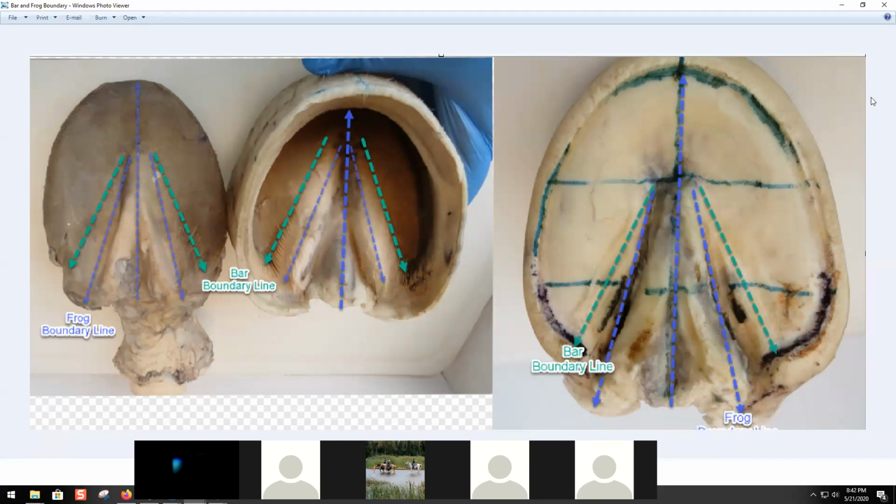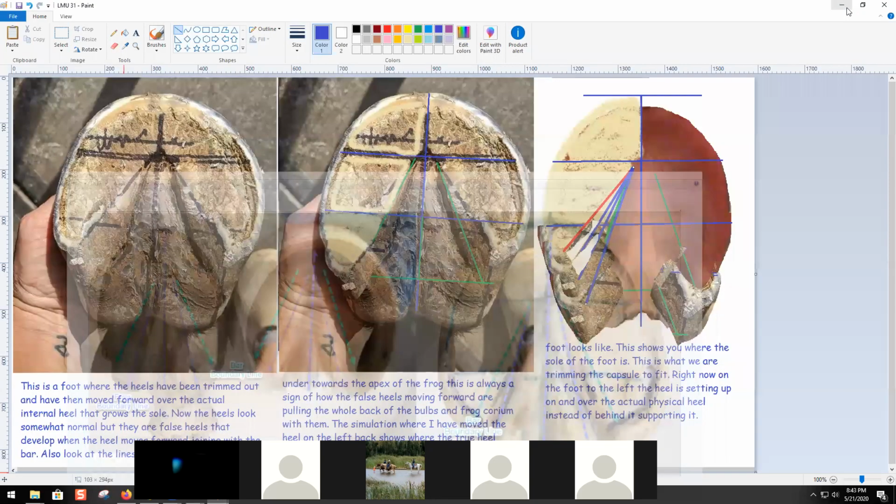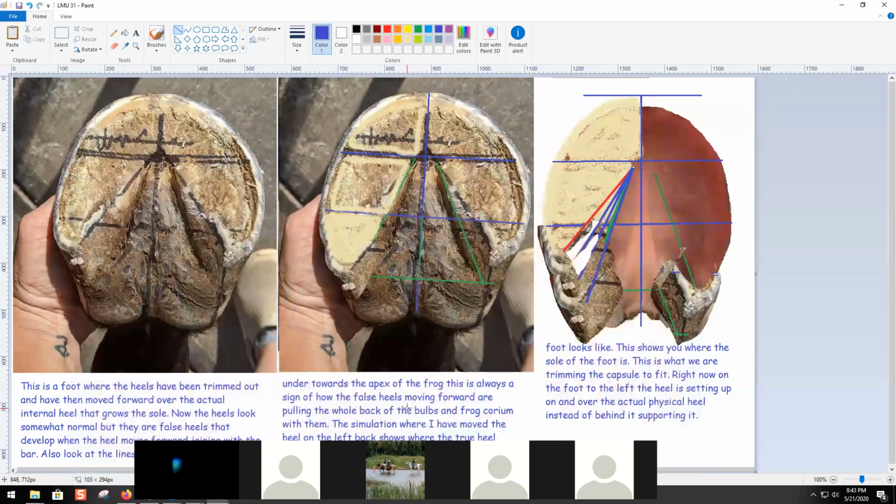Gotcha. So Linda, the foot in the middle there where you restored the heel, can you show me one more time how to do that? Because that's my assignment for tomorrow. I want to put that heel on my markup. This one here, the one in the middle, how I did that. Yes. Okay, I'll show you how I did that.